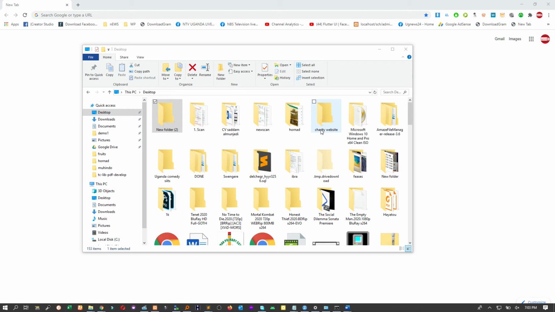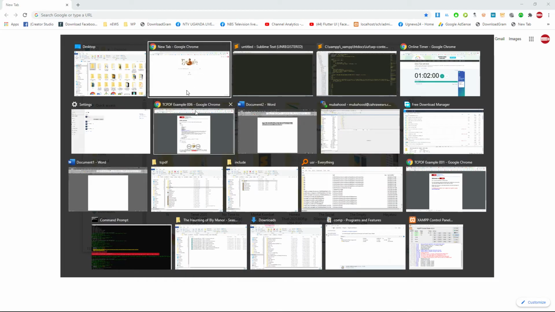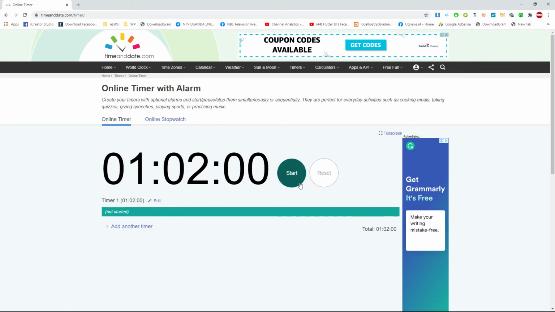So welcome to this session of Bootstrap. We are going to discuss almost everything in Bootstrap. We're going to try to cover everything in less than 60 minutes. So let us begin by setting our timer, 1 hour and 2 minutes. It will count down, and when it finishes, it will create a warning and then we'll finish.